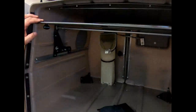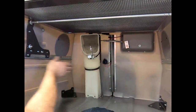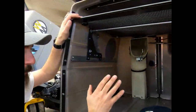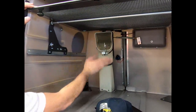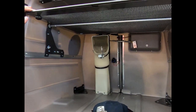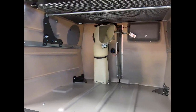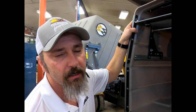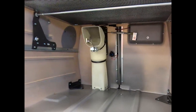This is your hopper. As the machine is running, this is where the grass blows in. It turns side to side filling the hopper, and it comes out with quite a lot of pressure so it packs the grass in very well. This sensor feels when the grass is full — as it fills up to that level, it'll beep at you letting you know the hopper is full. That same beep is also what you hear when there's no oil pressure.